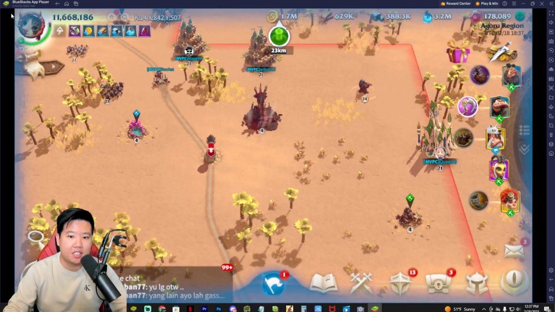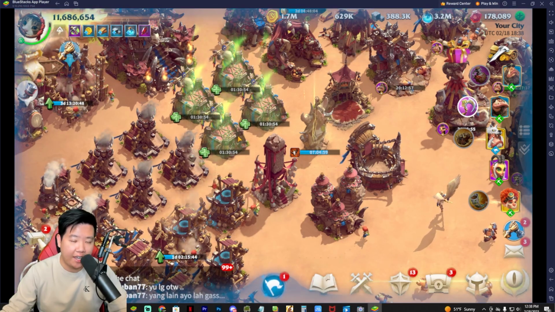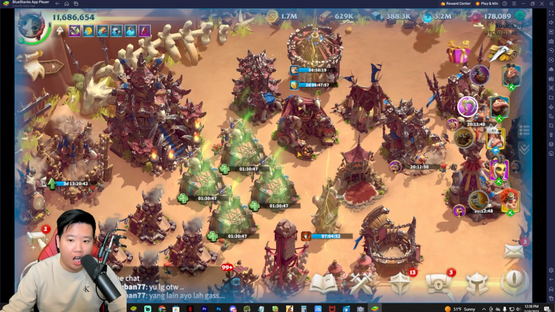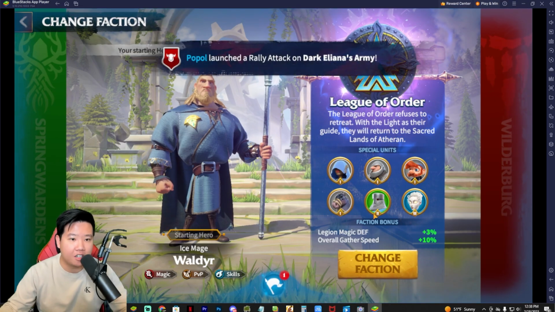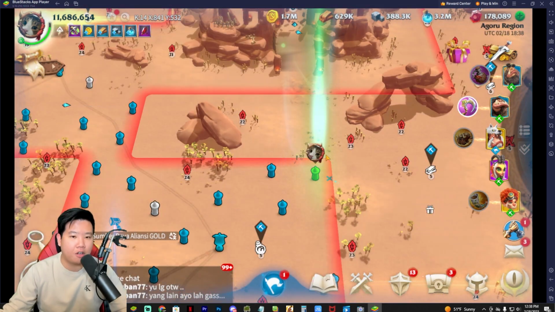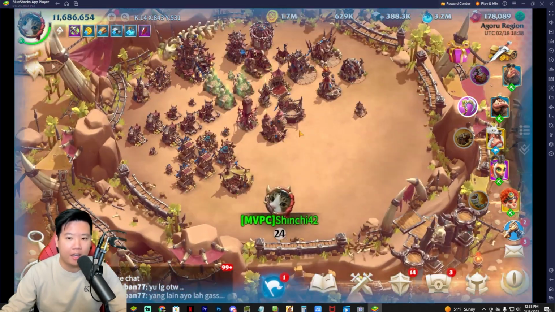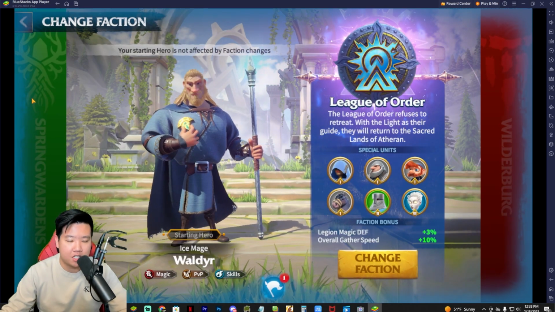Now, to begin this, we need to understand how to decide on choosing the right faction to start off the game. In Season 1, I would really recommend for people to choose the faction of the League of Order, because this will allow you to have overall gather speed. In Season 1, what I've noticed in the early game is that there is not a lot of combat. There's not a lot of war. Everyone is trying to grow. Seems like a lot of the players in here are either coming from a group and they're really focused on growth. So I chose Wilderburg in the very beginning because I wanted to find something that is PvP. But choosing the League of Order is really good to start off with.